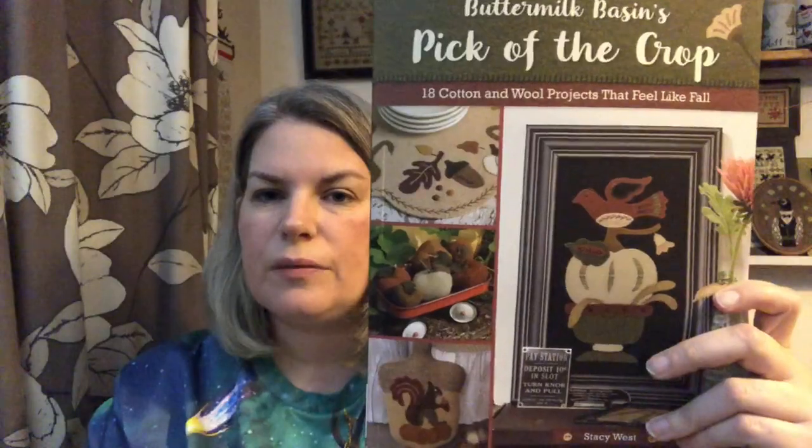So probably don't need the book actually. I'm going to show you the one I've chosen. I've chosen the one on the front cover because I really like it. So this is where I got to today, and it's all stuck down. I used the double-sided interfacing that they recommend in here, and I've started to then stitch on it. So the pumpkin, now don't look too closely because my hand stitching really isn't very good, but like I said, to begin with, nothing's very good.